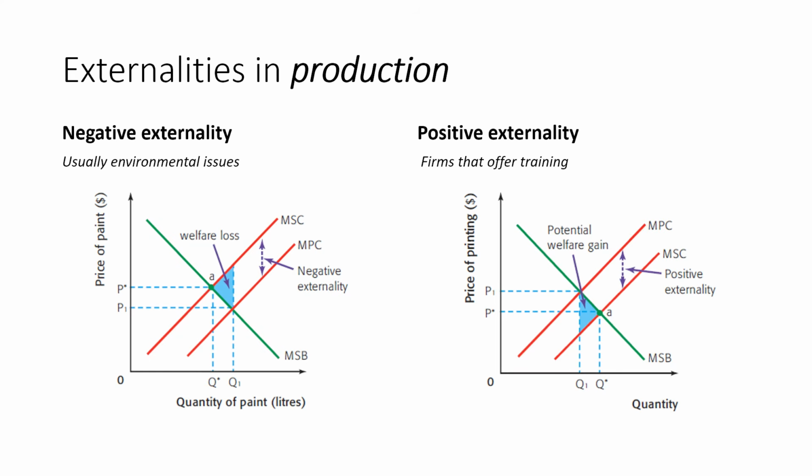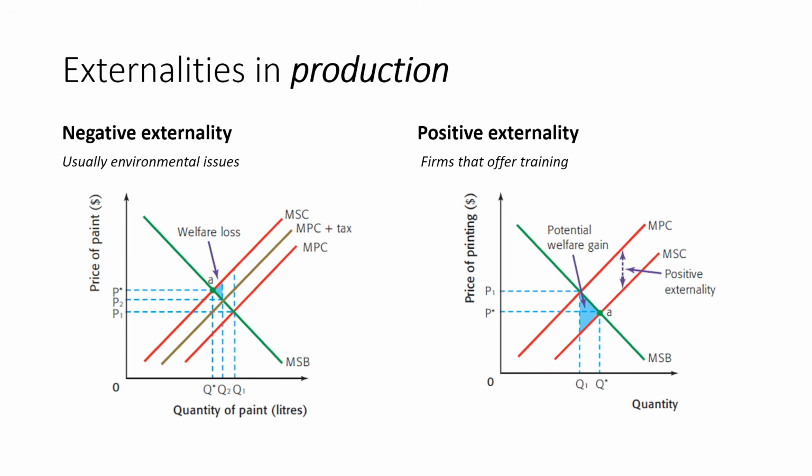So the government can fix this situation by, for example, issuing a tax, taxing the producers of the good. This will shift the private cost curve, or the supply curve, upwards, which will minimize the welfare loss. And you could evaluate this to say that this is only possible if you have perfect information, and the government, so to speak, never has that. So they might overshoot it or undershoot it, and that will cause inefficiencies on its own.